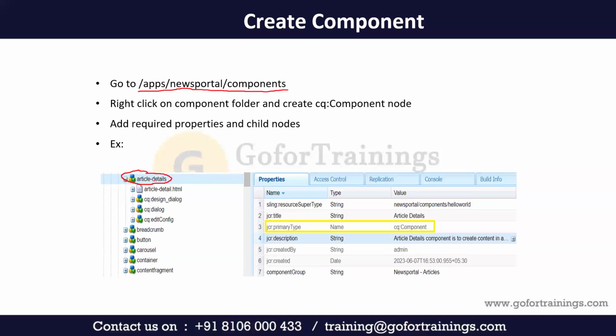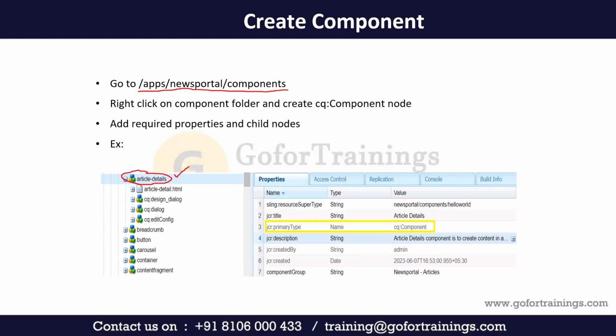While creating the node name, we should not give any special characters except hyphen and underscore. You can use hyphen or underscore. But the recommended naming convention for the component name is either camel case, or hyphen or underscore with all small characters, and don't use any capital letters. It will work even if you give capital letters and special characters like spaces, but it is not recommended. You should always create a component without any special character except hyphen and underscore.